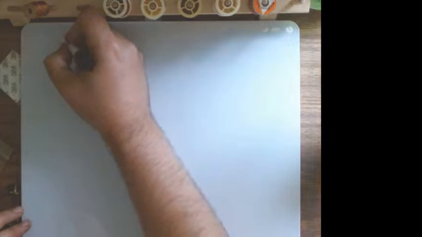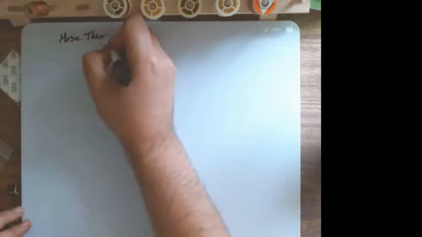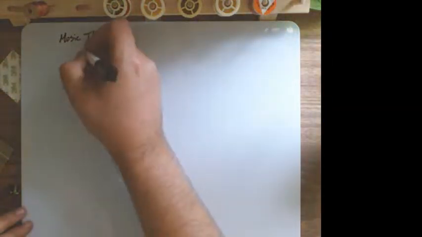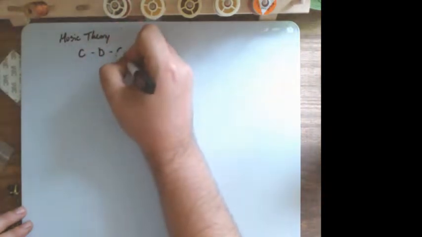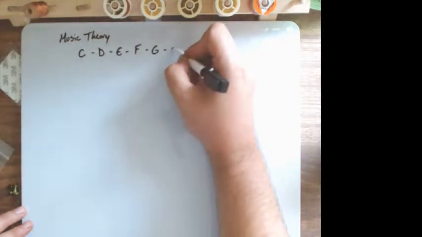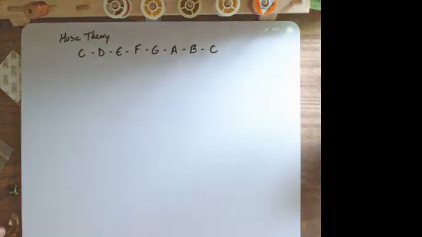Okay, now the basics when it comes to music theory here, and it should be nice and clear for you, is that we're going to work off everything that has to do with a C major scale. So I'm going to put that right up here and we're going to make some sense out of a lot of different things that happen in this form of music. Okay, so if I write all C to C, and we always start with C major because there's no sharps or flats, and it goes right around the circle.